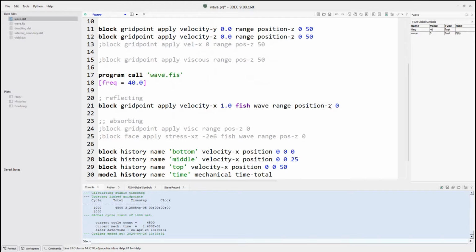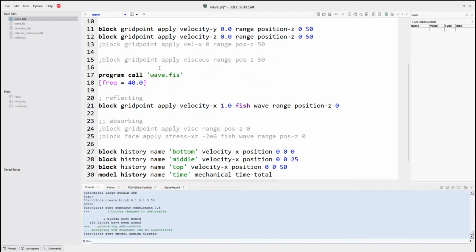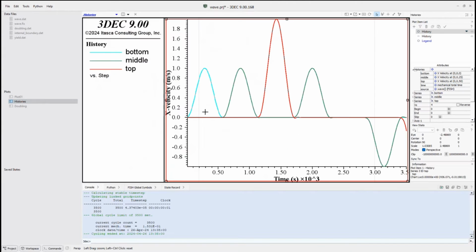We already know if we hold the velocity at 0, we're going to get a reflection. All right, and we can just prove that to ourselves quickly by running this again. So here's the source halfway up at the top, coming back down. Now what happens is it actually bounces off the bottom, which is fixed, and comes back up again.